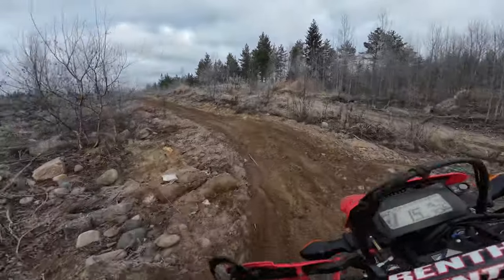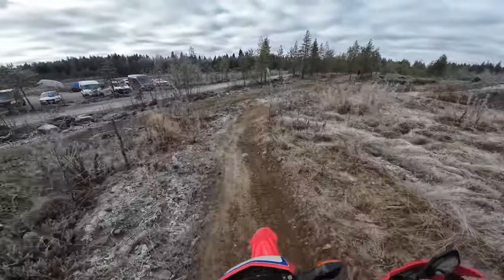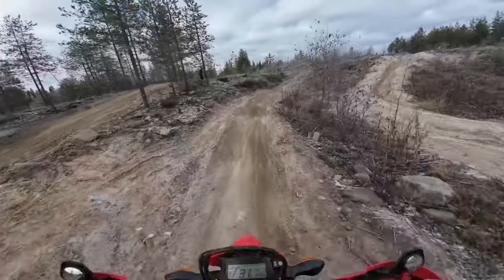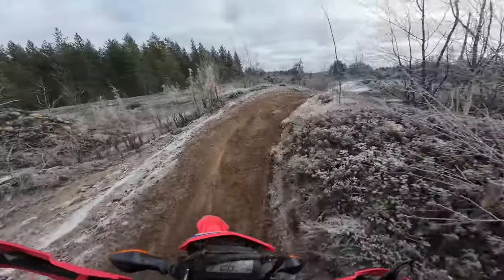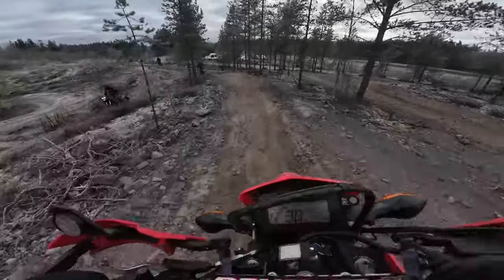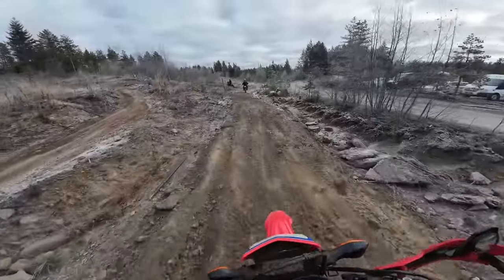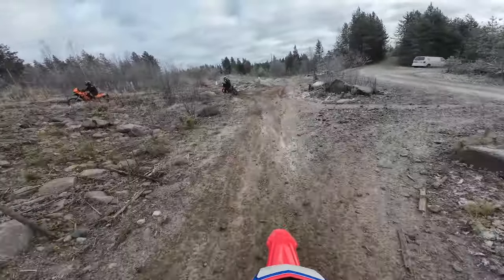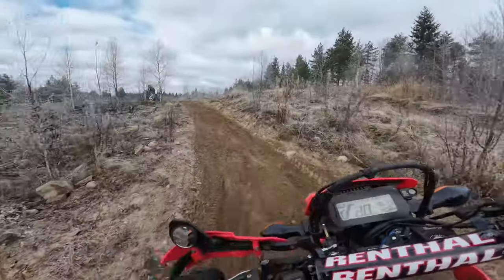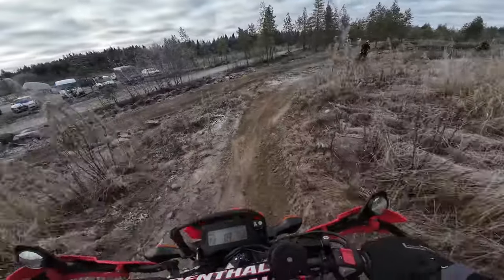Okay, let's follow the KTM. The track itself looks really interesting, but this is my first time here, so I'm just getting used to it the first run. Oh yeah, first bottom out. So yeah, I got it to bottom out once. I probably have to adjust the preload a couple of clicks to get it a little bit stiffer from the get-go.